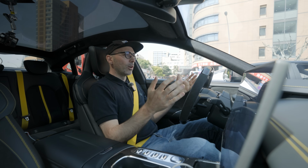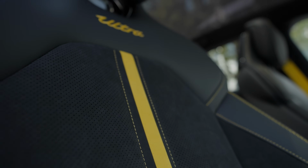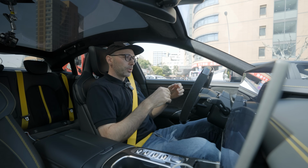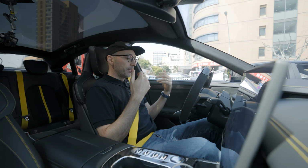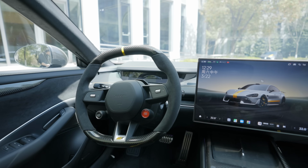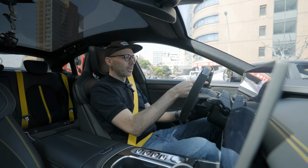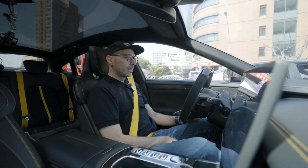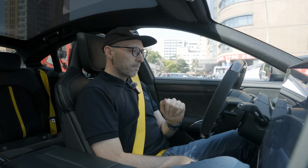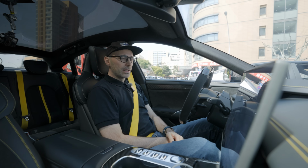And the whole feeling of this seat as well, I'm really tucked into the sides here with the active kind of bolsters which squeeze you as you go around corners, but it feels like a sports seat. Materials are very high quality, like a luxury fast sedan. And again, steering wheel feels like a sporty steering wheel. It's got the flat top, it's got the line on the top so I know where the center line is. It's got all of the right ingredients. But having all the right ingredients doesn't mean you can make the cake. And that's what we're here to really test.